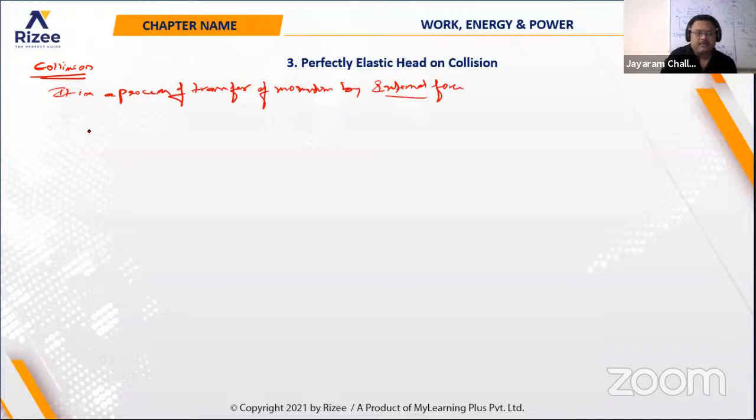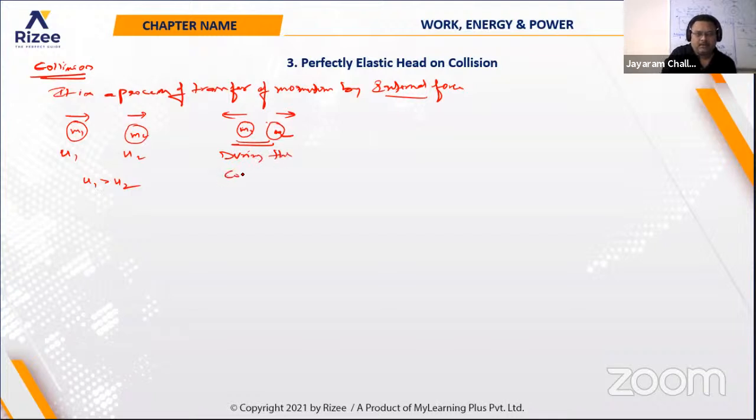In the sense, suppose there are two balls of masses, one called M1, another called M2, moving in the same direction, with velocities U1 and U2. Obviously, U1 has to be greater than U2 for the collision to take place. At the collision instant, both of them, due to internal forces, will be in the opposite sense like this. One will be the mass m1, another the mass m2. At this particular instant, what will happen during the collision? I'm talking about during the collision.